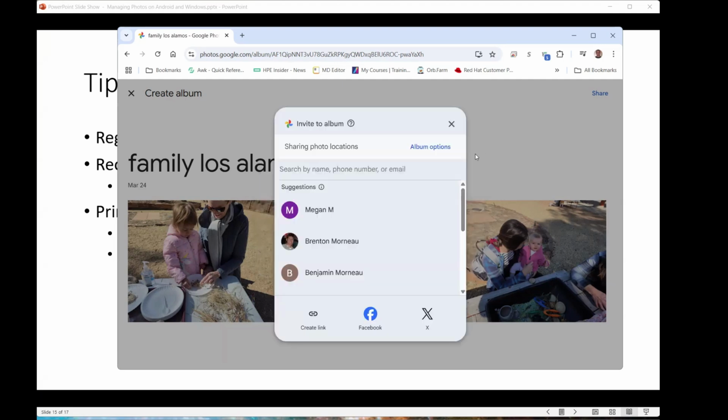It's a security thing, and I highly recommend that you carefully share not only photos, but anything you would share with somebody else. You would take care, number one, in who you share it with, and number two, what information is provided in the file or in the photo. And location can be a security issue.